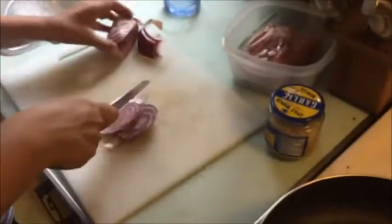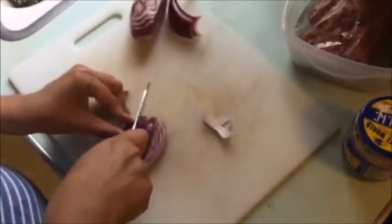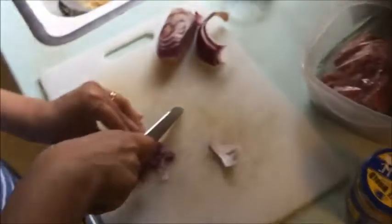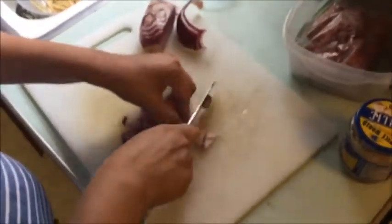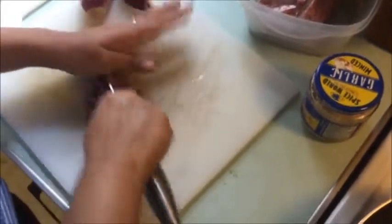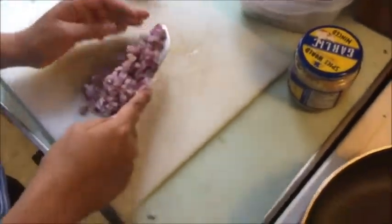We use strictly purple onions — they seem to have a higher sugar content and don't burn the eyes as badly. Our kid eats them when cooked, so we use them for everything. If I make salsa I'll use a white onion. Give the onion a mince and then it goes right into the oil with the garlic. There's a trick I heard: if you smear some olive oil on your knife before cutting onions it might stop the burning — never tried it myself. Just a small amount of onion so it doesn't overpower the meat.